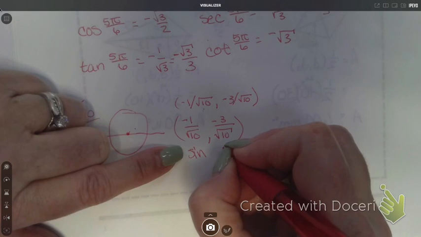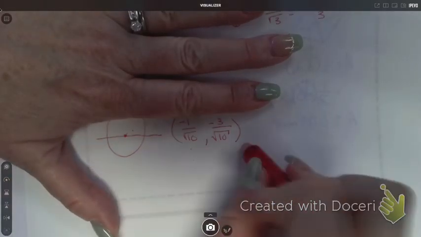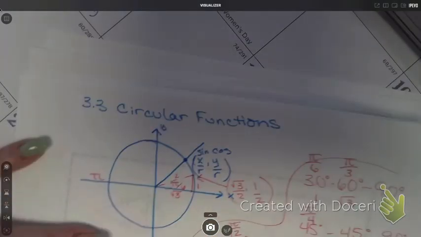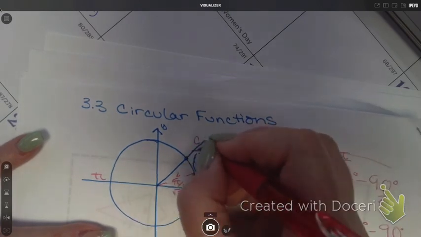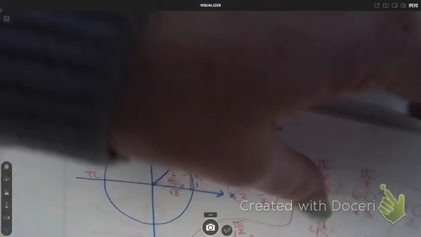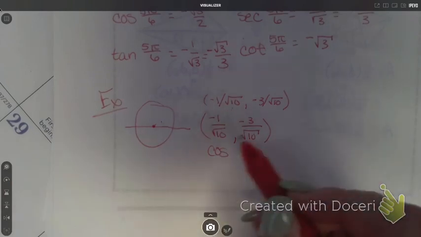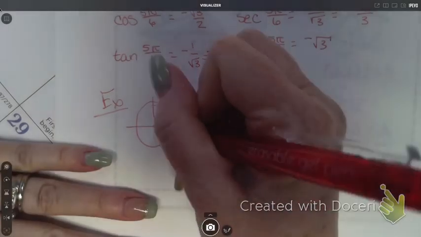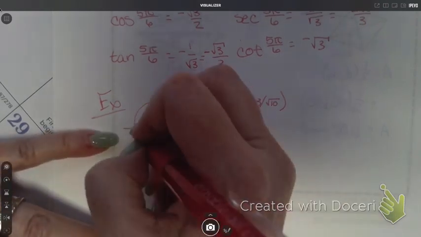Cosine. Wait, cosine, sine, isn't it? I think I wrote that wrong up top. If I did, we need to fix it. Yes, because y is sine. You guys didn't catch it. So they told me a point intersects. What quadrant is that in? It says negative x and negative y. What quadrant's that in? 3? So it's somewhere down here, right? If it's intersecting at that point, I have a triangle, don't I?